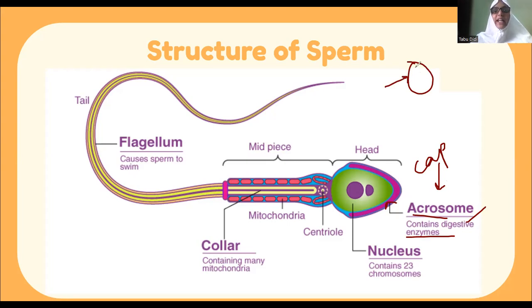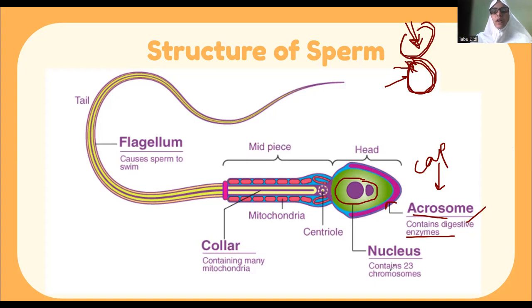How will it gain entry inside the egg? The egg has a boundary, right? It is covered by many membranes. So the sperm has to crack open the membrane and gain entry inside the ovum, inside the egg, for fertilization. So the acrosome has the enzymes which will break open, digest, or destroy the egg membranes, and then finally it can come inside the egg. So that acrosome having these enzymes will serve that purpose. The whole sperm will not enter, only the nucleus basically enters.